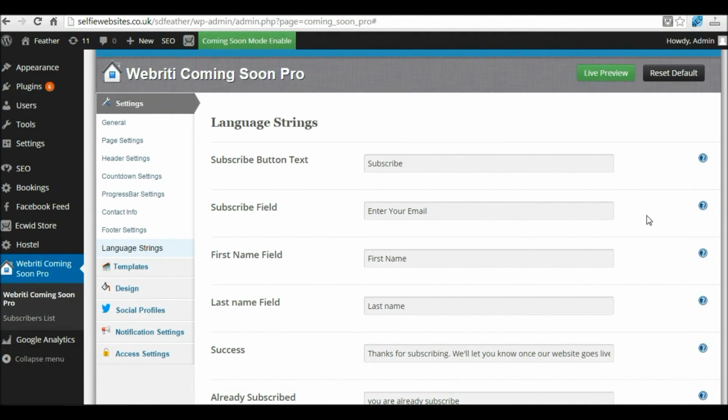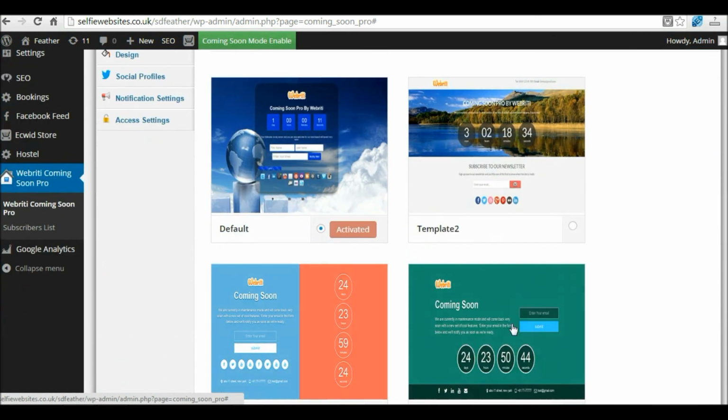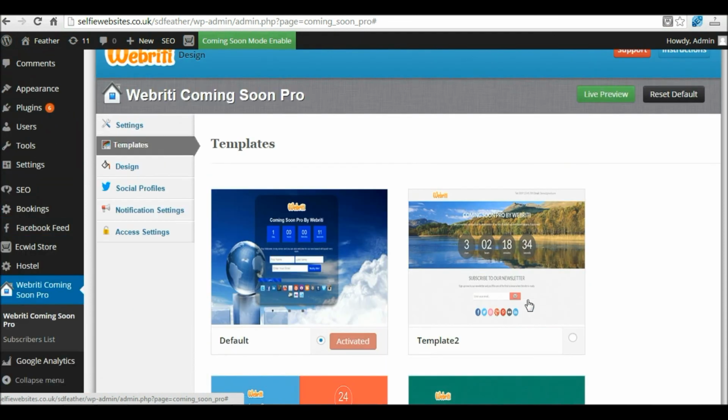So that's all I really wanted to show you as part of this plugin. Hopefully that gives you enough to get you started and start playing about with this plugin to customize it as you want to. There are a few more settings we haven't touched on, which feel free to go in and have a little play, see what changes they make. So a template section, for example, allows you to change the basic layout of your landing page. So there's 4 different templates you can choose from. There's some other options in terms of design, but we didn't touch on, that you can go in and change the design aspects. But hopefully that gives you a good grounding to create your landing page exactly how you'd like it.